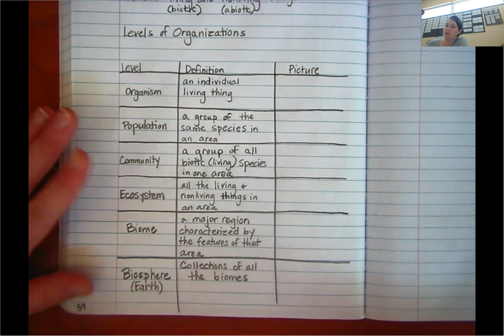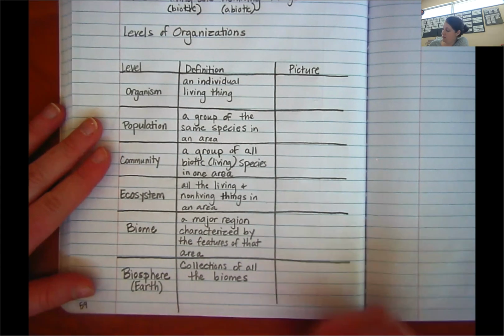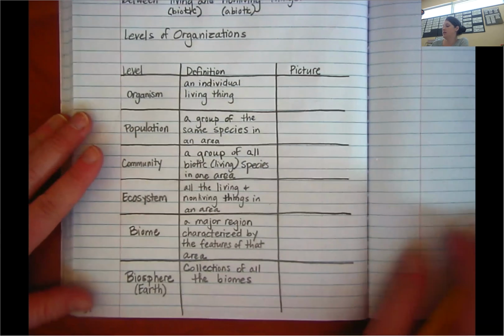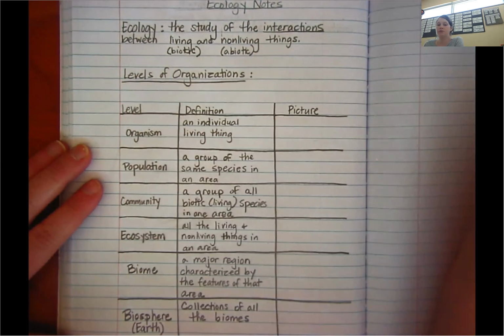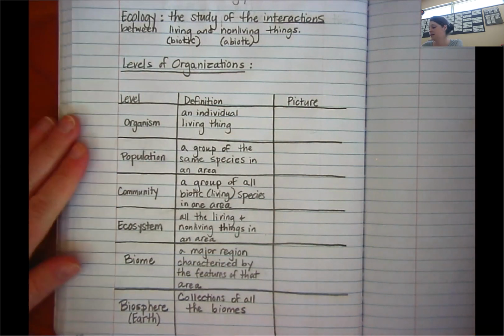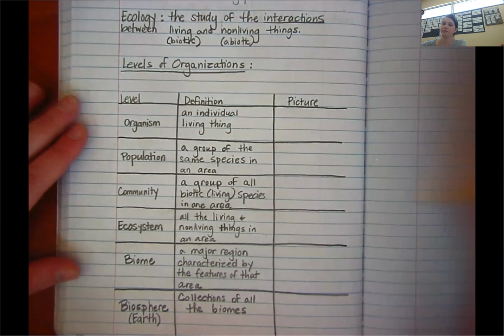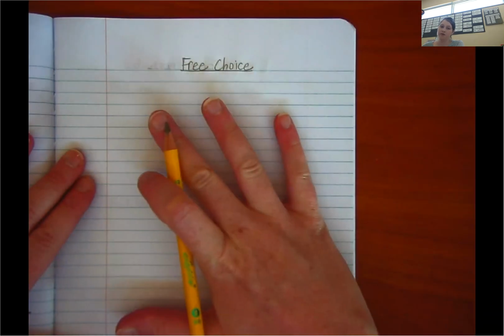Right. So we could compare our biosphere to a biosphere of Mars or another planet. And then the picture of that one's pretty obvious, some kind of planet picture. That's it. Okay, those are the levels of organization. We could break this apart and obviously study this extensively, but I think that you get the gist. You've probably heard all of these words before, so I'm not going to spend too much more time on that. I do, however, want to offer you free choice here.